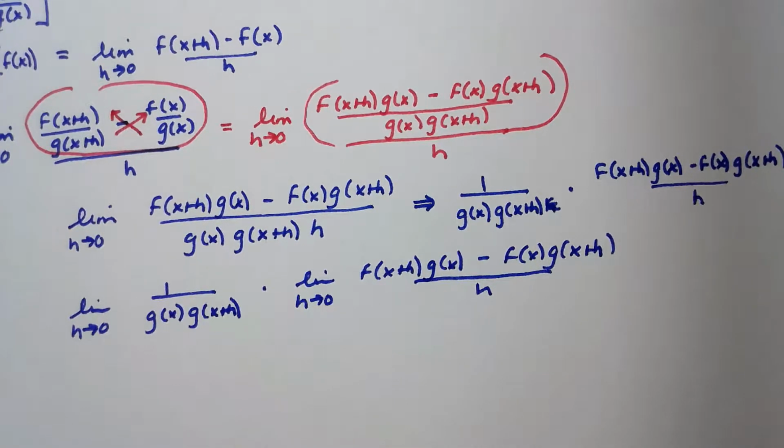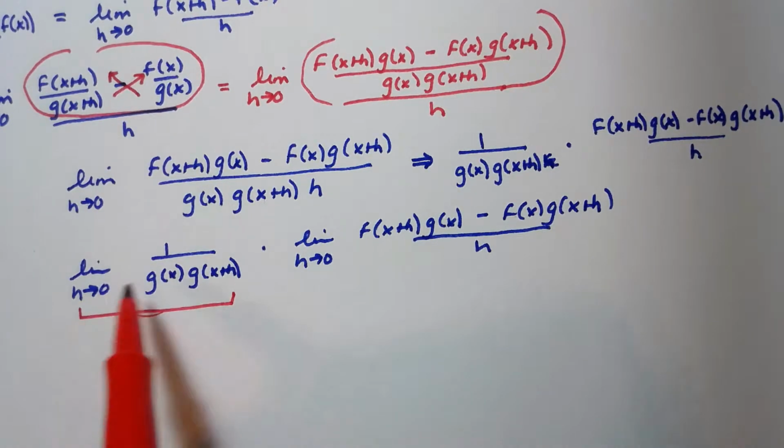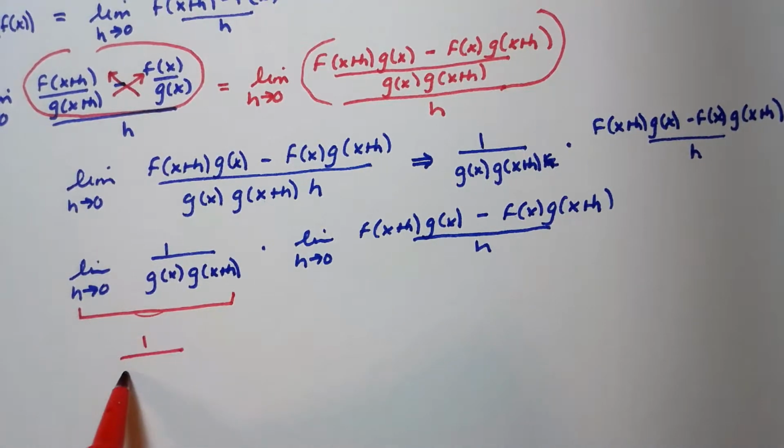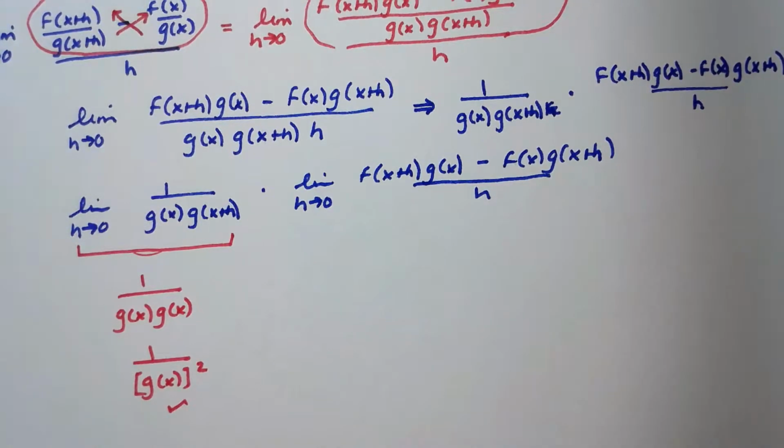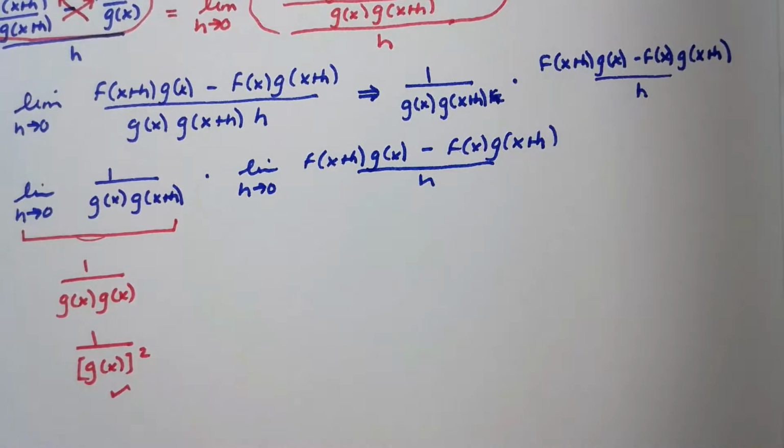And over here on this left-hand factor, right, so this is a factor and that's a factor, but over here, I'm going to take the limit because it's easy. If I plug the 0 in for h, I get 1 over g of x times g of x, which is 1 over g of x squared, right? So that part is finished. Now I got to work on this. I'm going to have to use some creative mathematics, although it's very sound.